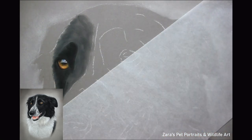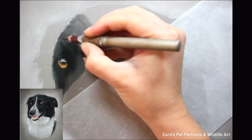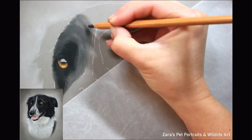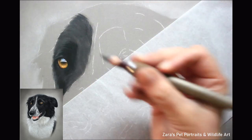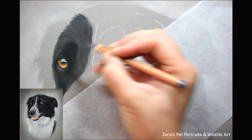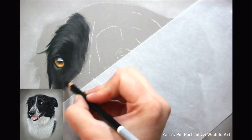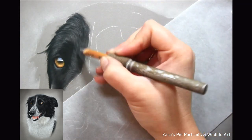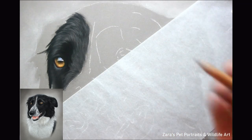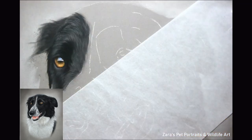When I did this portrait — it was over a year ago — I wasn't using my pan pastels for my base layers. What I did instead was sand down my soft pastel sticks. The soft pastels I used at that time were Rembrandt, and they're still the brand I use, but now I incorporate them with my pan pastels. They work in the same way, though you get slightly better coverage with pan pastels and they seem to last longer. If you don't want to invest in pan pastels just yet but have soft pastel sticks, sanding them down works well — it's a little messier, but as you can see here, it works the same way.